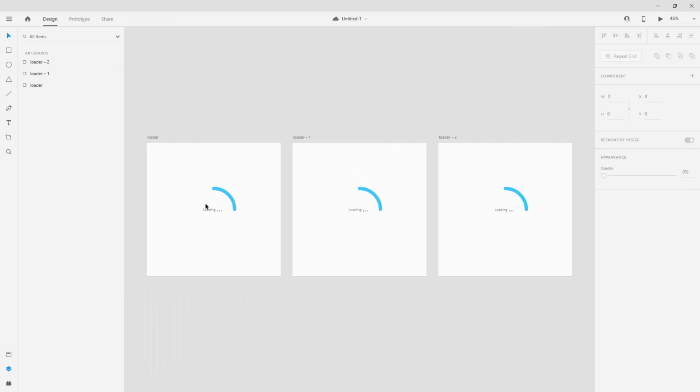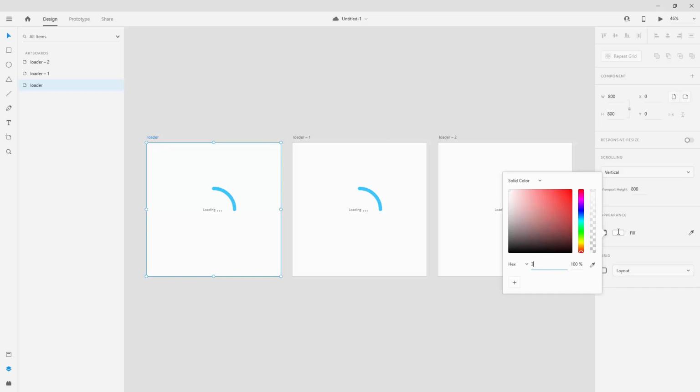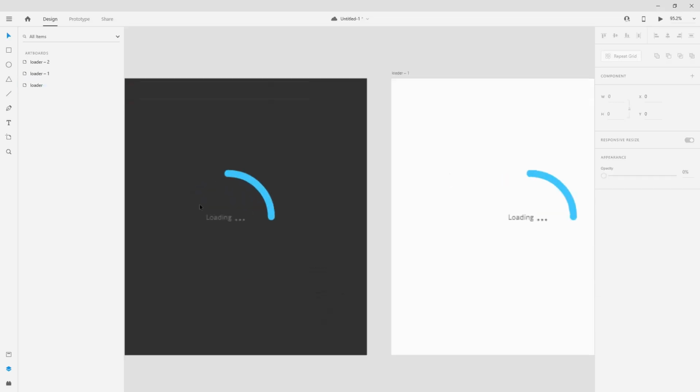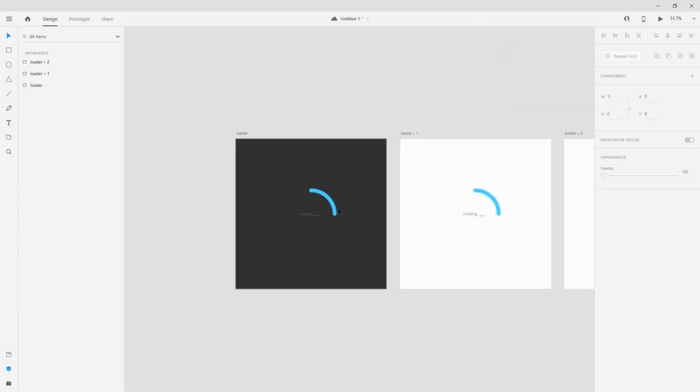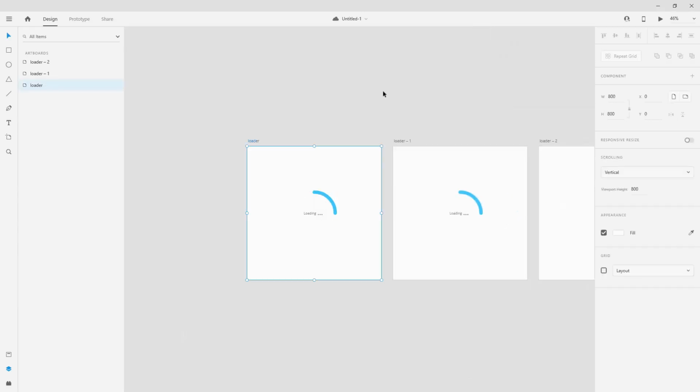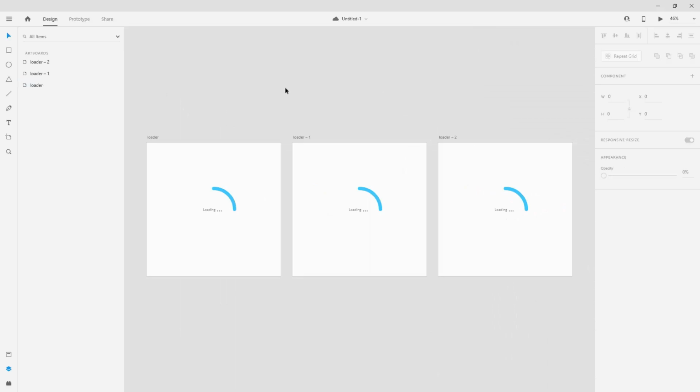You can play around with the opacity of loading text, so for example it's going to be 0 right here, 100 right here, and so on. You can even change the colors, and in my original example I showed you how you can change the artboard color right here. So you can click, for example, 323232 to get this nice gray, almost black color, and we can use this if you want to, or I'm just going to simply leave it at white for this particular example.